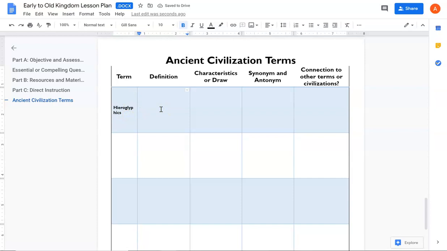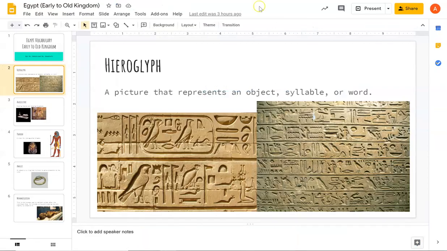And then for hieroglyphics, let me go back to the PowerPoint to show you the picture. So you can see that it's symbols, and a lot of the times they used pictures. And so what we see here is that in these two specific examples, they are in columns, and then sometimes you will see hieroglyphics in rows. And then we would read the same way that we do now with a book of going from left to right, but sometimes they have it where you're going to go from right to left, and how you know is what direction the animals are facing.